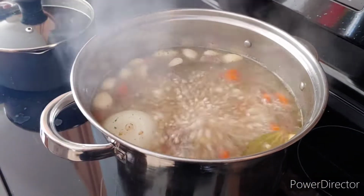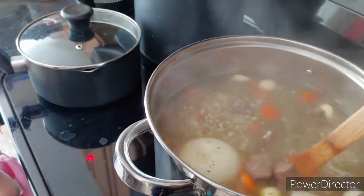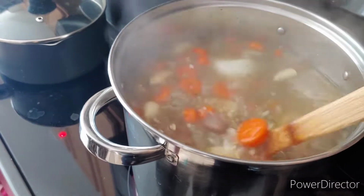She cleaned. You cleaned garlic? Yes, you cleaned garlic. And you cleaned potato. Hold. And you. I can hold. And you cleaned carrots. Yeah. And that is such a delicious smell.